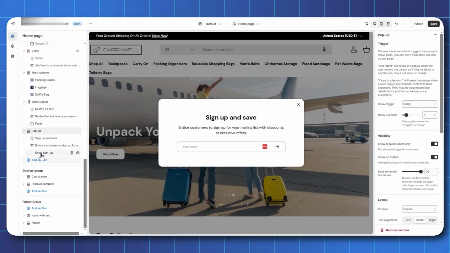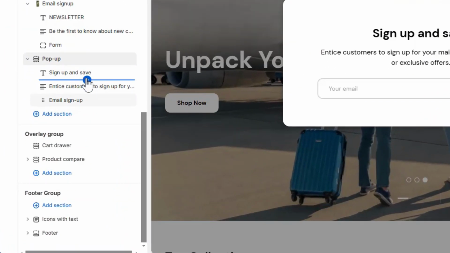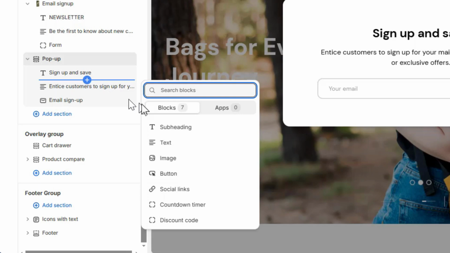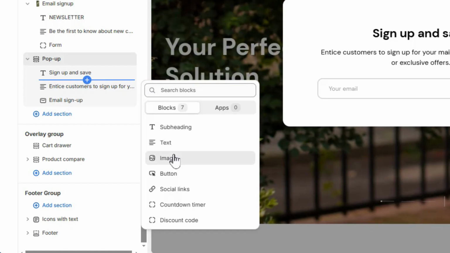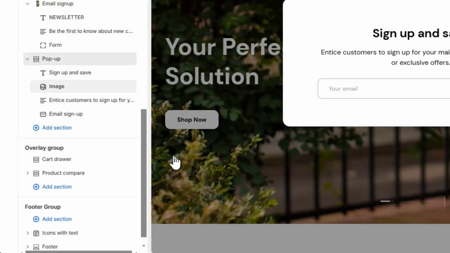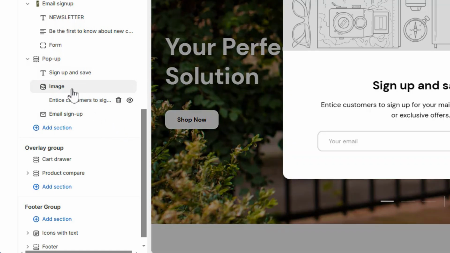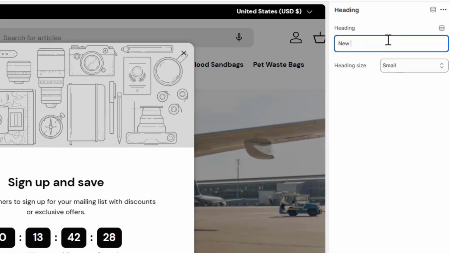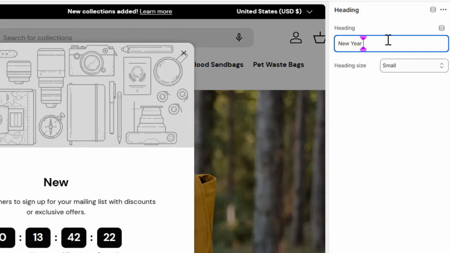So currently we added most of the options we need, and now we need to implement it and add the customization. So here if I go to the text option, you can see on the left upper corner there is an option for heading and also the font sizes. So based on our newer template, we'll implement it and customize the text here. So the text is ready. You can see it's already on the module, and the text I shared here is New Year savings.